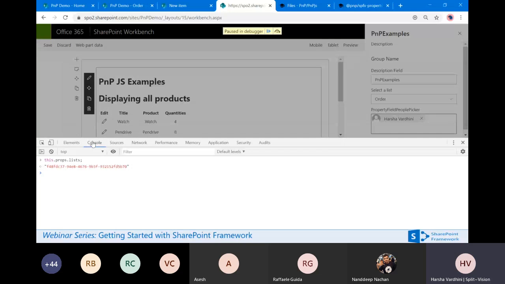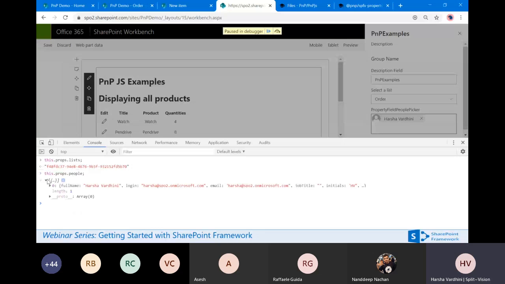And the second field that we have used is people picker. That value, I already have set to Harsha Vardhini, so that should be present. People is the property. Now if you see, it returned an object with my email ID, full name, and all those things.